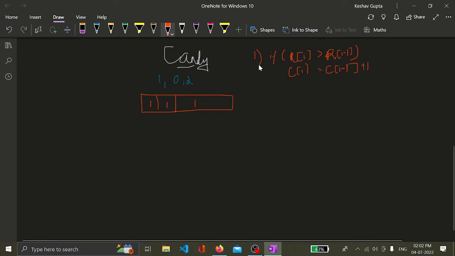In the first case we will consider the left neighbor of the particular index. We will start from the first index, because if we start from the 0th index, then it doesn't have any neighbor and we will get a segmentation fault. So we'll start from the first index. Let me name the indices 0, 1, 2. So we are starting from this index.